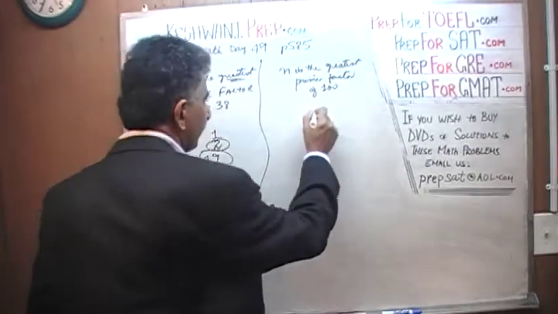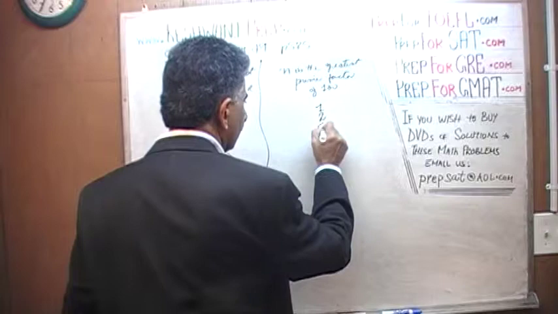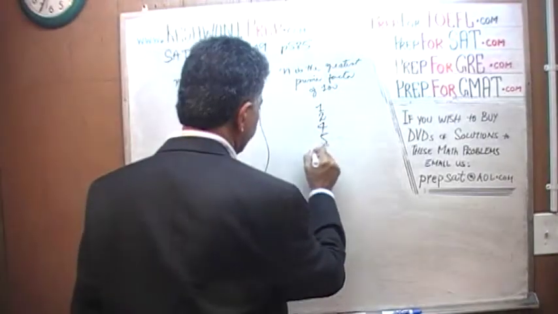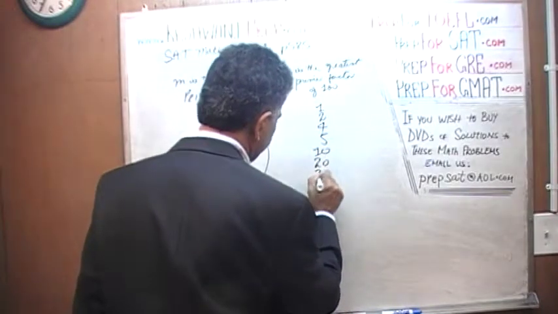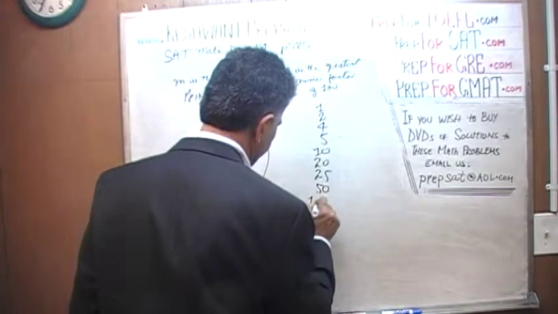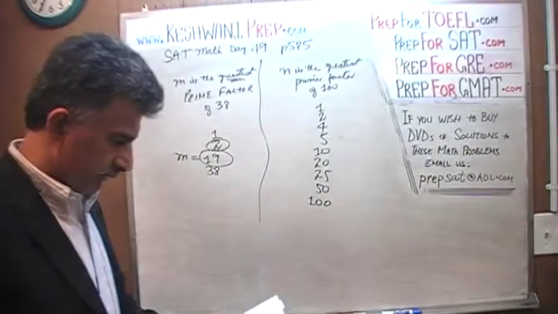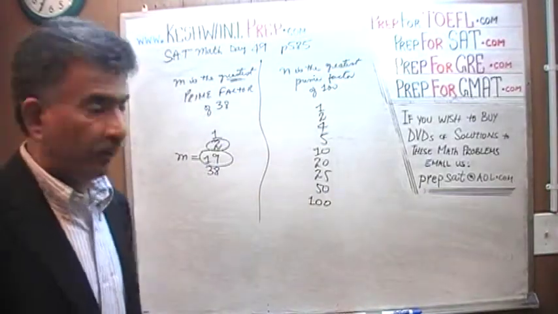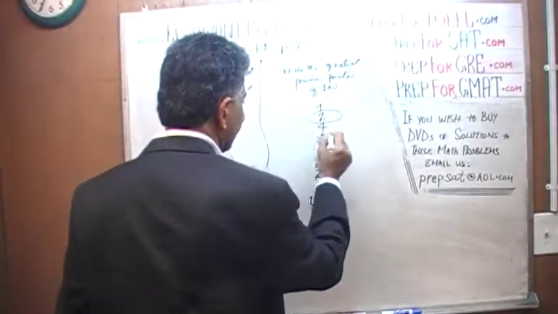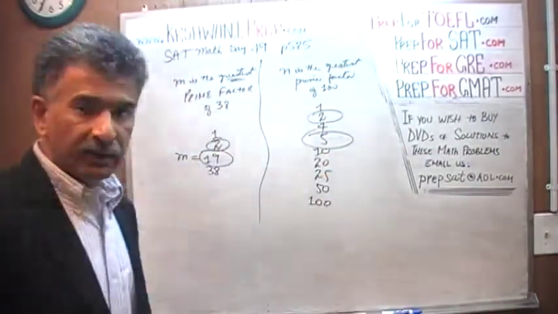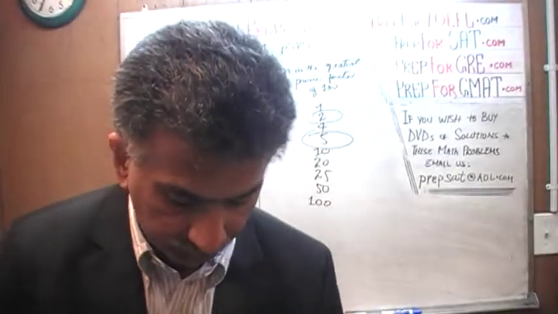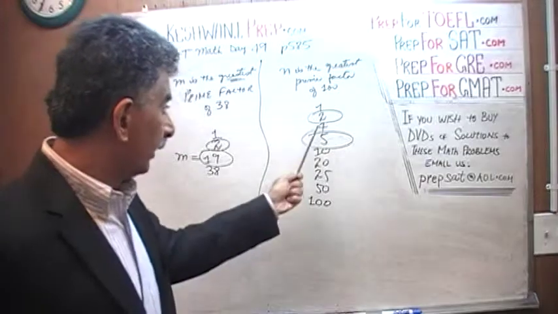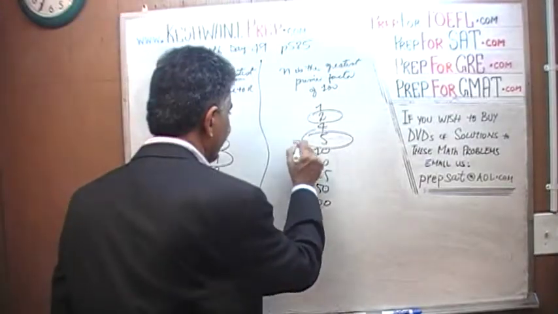So let's get going. The very first one is 1, then 2, 4 can be divided, 100 can be divided into 4 evenly, then 5, 10, 20, 25, 50, and 100. I hope I did not miss anything. How many of them are prime numbers? Again, 2 is a prime number, and so is 5. None of the other factors of 100 are prime numbers. And the greater among the two is 5, which is our n.